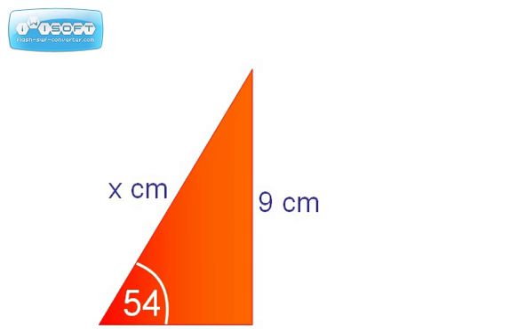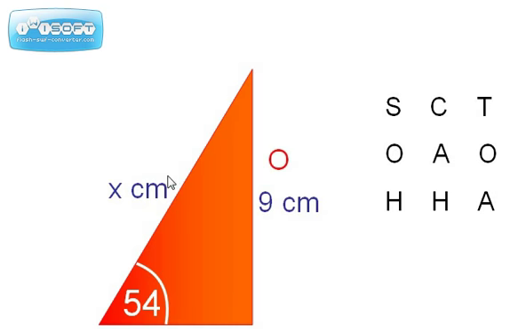Okay, here's a similar question, but this time, let's write down SOHCAHTOA. We have got the opposite, we have got the hypotenuse, and the adjacent is there. We have nothing to do with it, so I'm going to cross it out. If we look closely, the sine trig ratio has the opposite and hypotenuse. So to find this side, we'd have to use our sine button on our calculator.